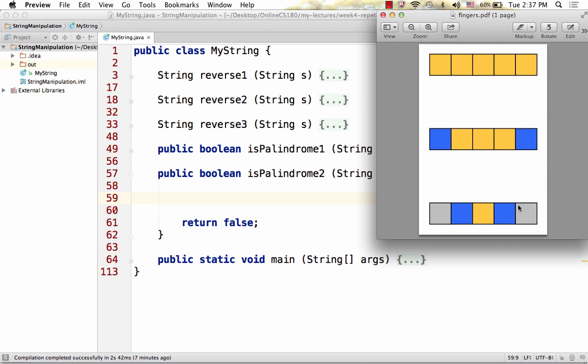If that is again the same, then it is meaningful to go and check further inside. However, if this last pair, for example, were different, say the character A and the character B here, then there would be no point in continuing the comparison towards the middle of the word. We could just say, no, it is not a palindrome.